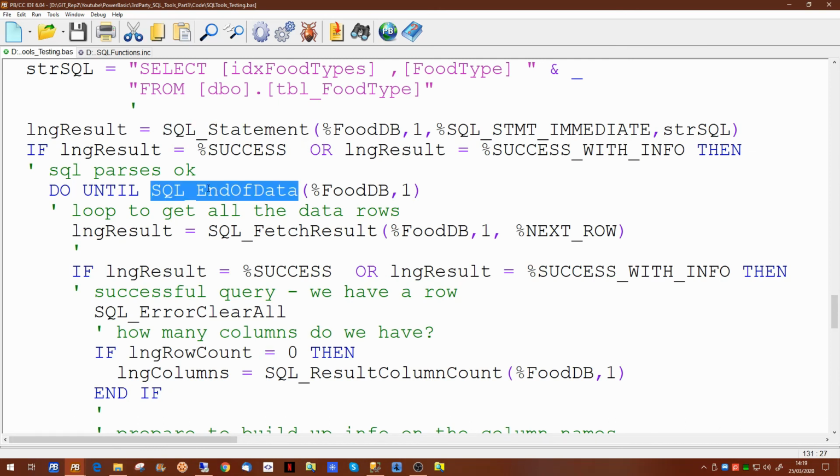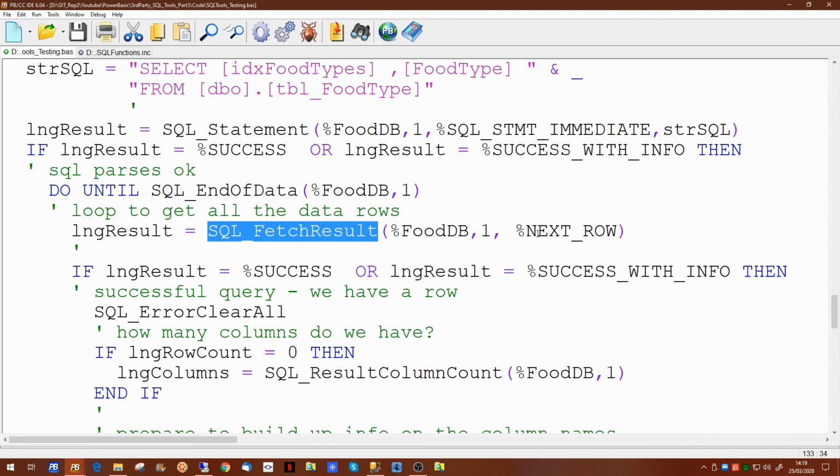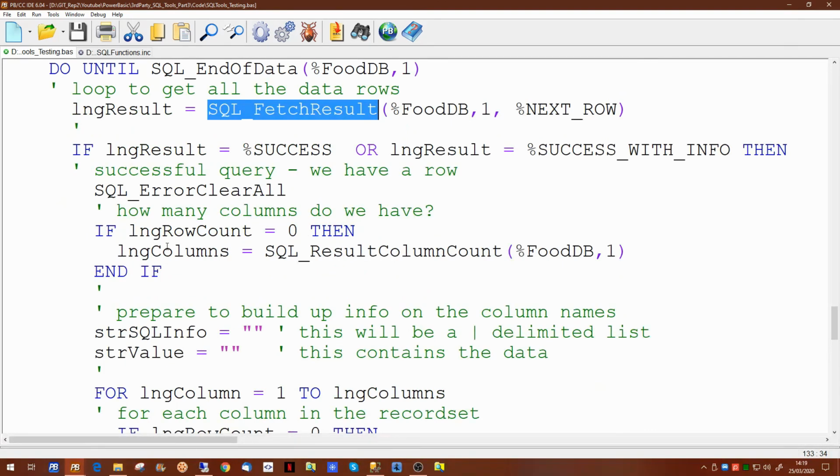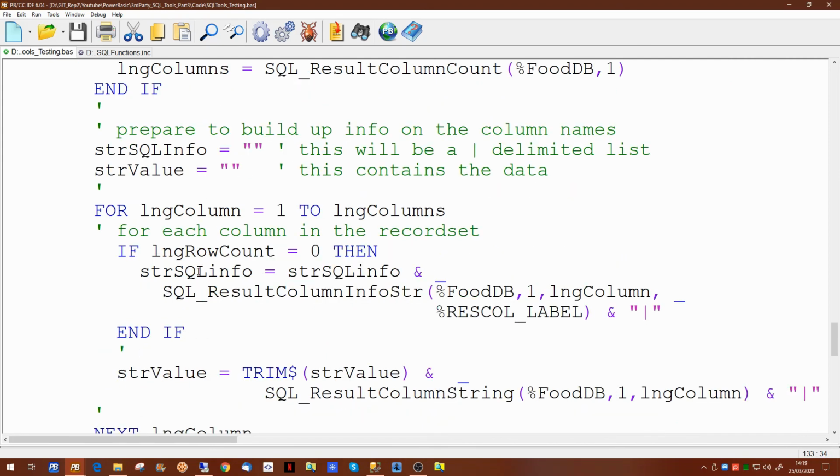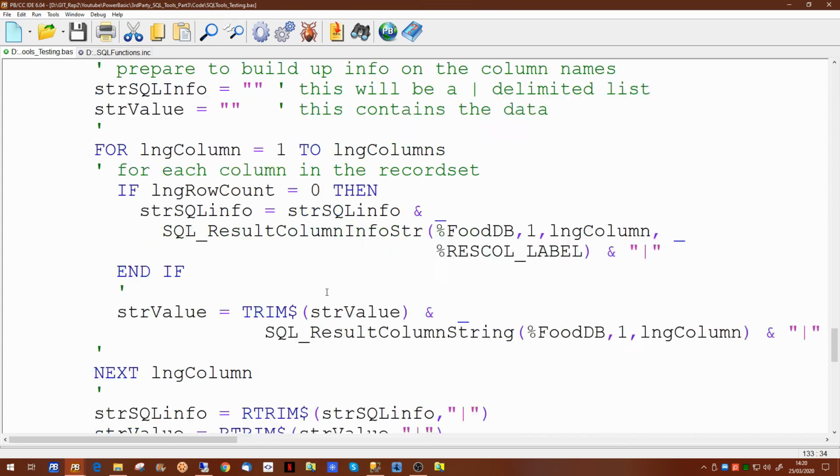We specify the database handle and the statement handle, and we're attempting to fetch a result, picking up the next row, checking if that's successful, pulling back the column count to see how many columns we're getting back. For each column, when it's the first row, we're pulling back the header information, in other words the name of each of the columns.